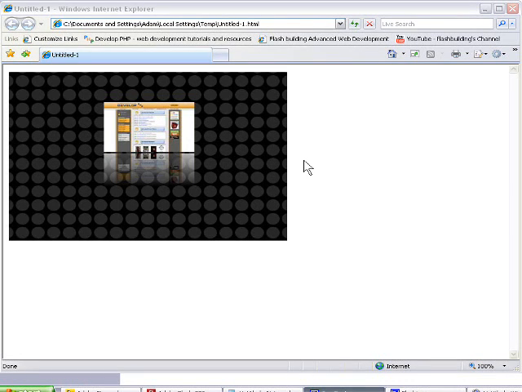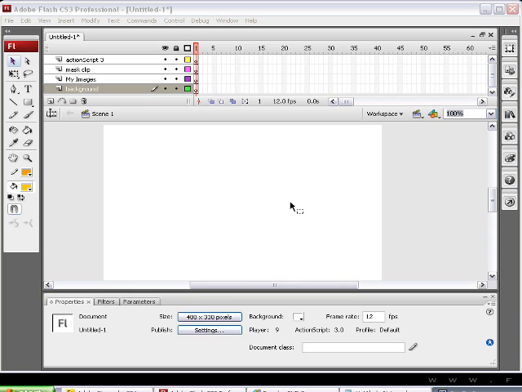Here's the finished product of what we're going to be making in this tutorial file. It's a gradient reflection using cache as bitmap in Flash. And you can do gradient reflections of a movie clip on image patterns. In this Flash ActionScript 3 tutorial, I'll be showing you how to render out cool reflections using cache as bitmap. You render out cool reflections on top of an image pattern.